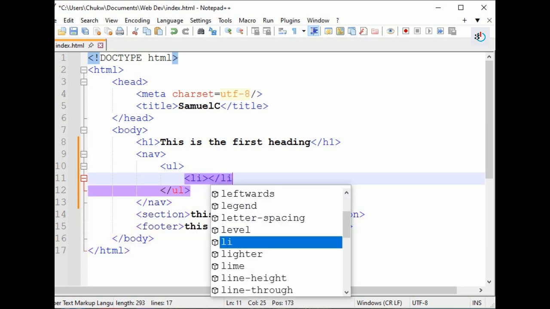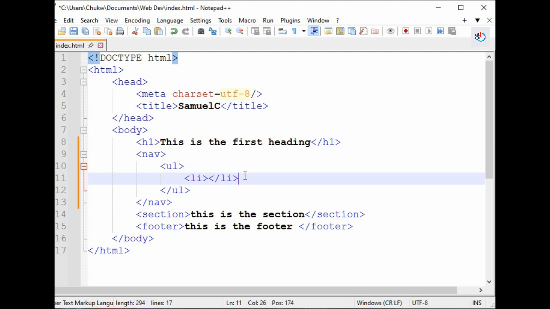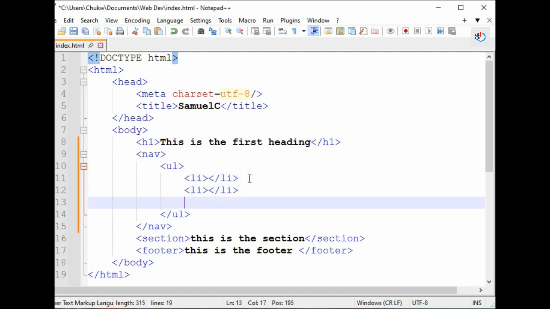I'll make this 3 list items. I copied and pasted so that it will be faster. Let's make this page button.